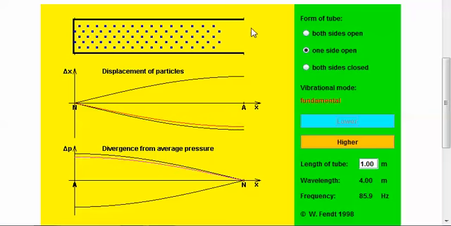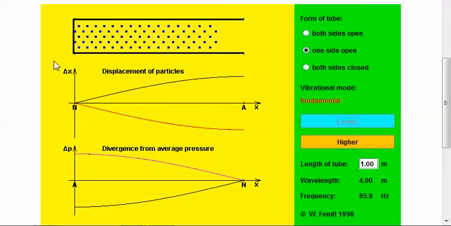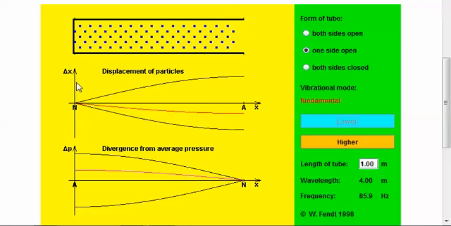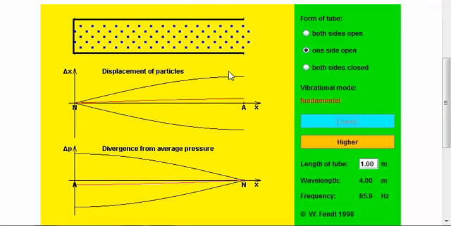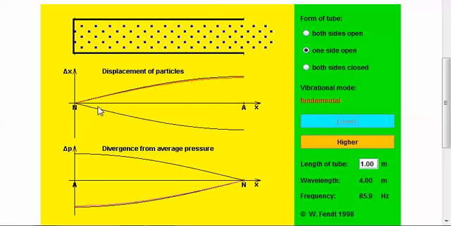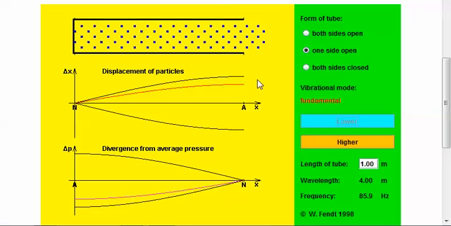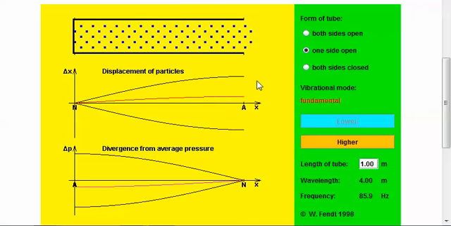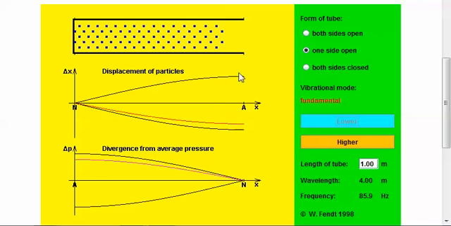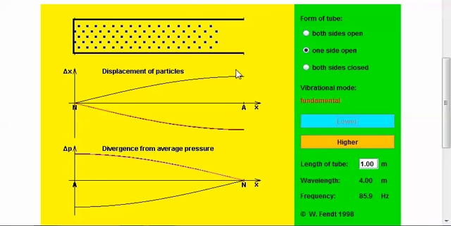Now the open end is always an antinode. So a closed end is always a node. And now is this one symmetrical? No, so things are going to be a little bit different. Okay? Now how much of a whole wave then is in this pipe at any time? A quarter. It goes from the beginning to the first amplitude. Isn't that a quarter of a whole wave?